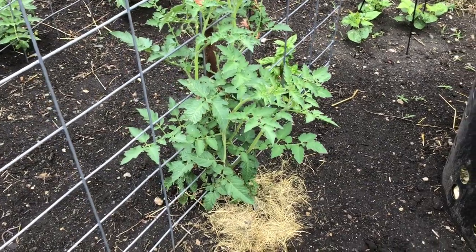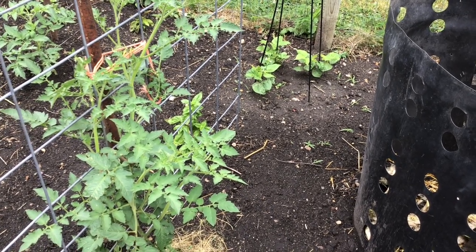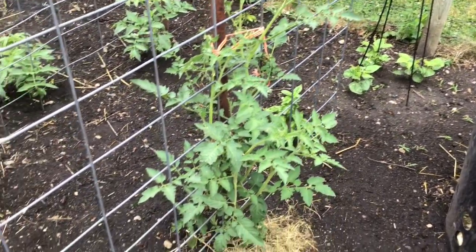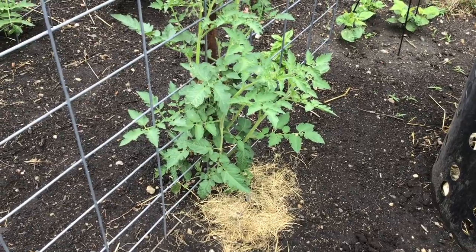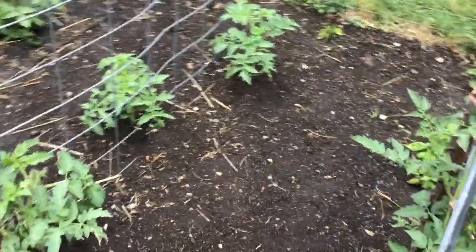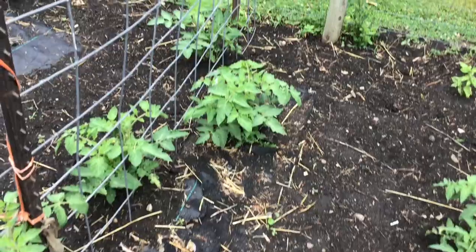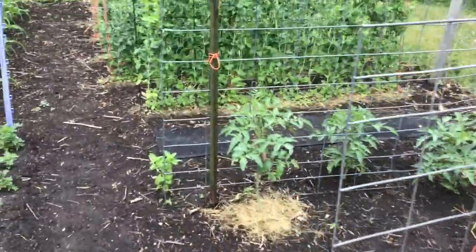Just giving you an updated garden tour: I have my beans over there, a volunteer pea plant I'm just letting grow, and the pole beans just hanging out. This is my cherry tomato plant and it does have blossoms on it as well as some really little green tomatoes — I saw them last night, but now I can't find them. I have everything mulched. Of course you already saw the basil. I have my heirloom tomatoes, which I'm really excited about — the Amish paste are looking really good and have already started putting on flowers. And of course you saw the peas in the back.